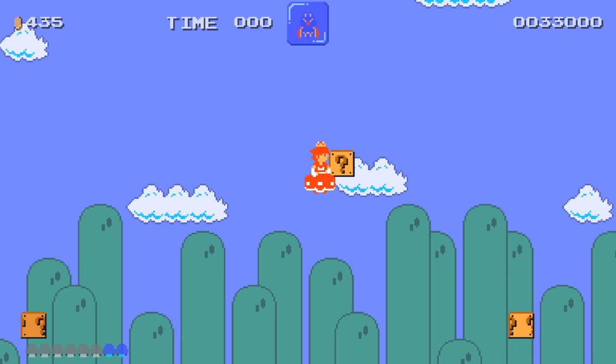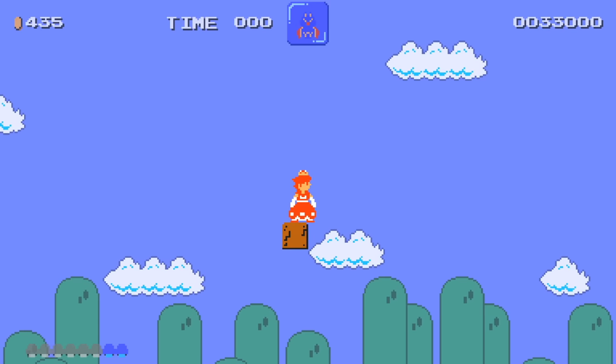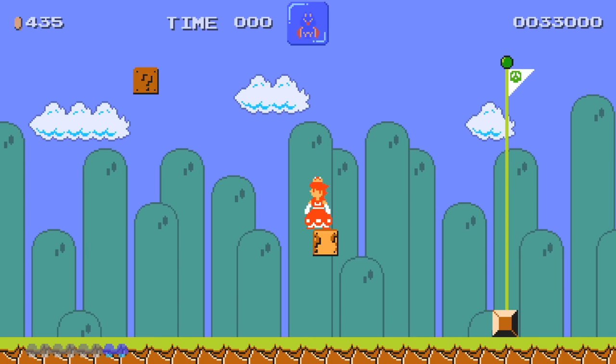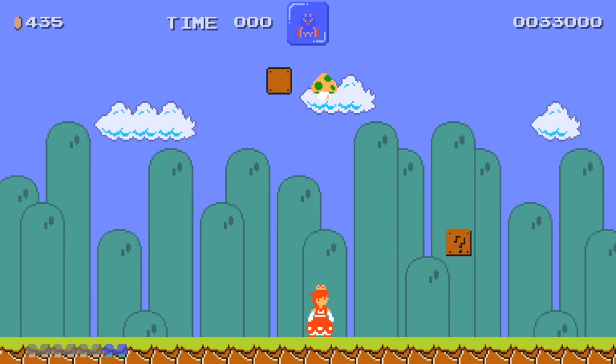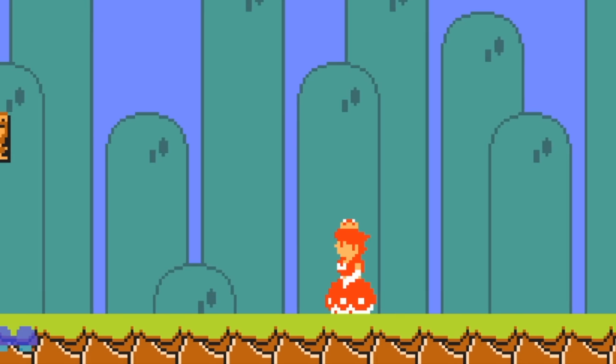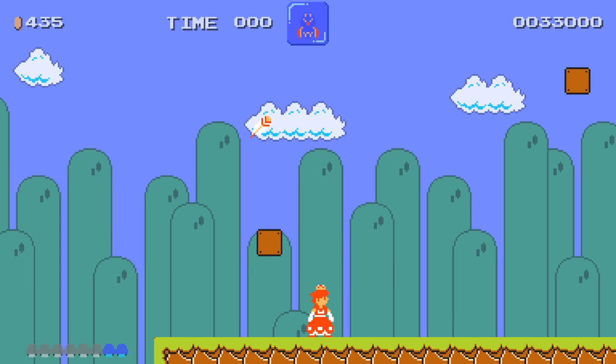Can I hit this block? Oh, wait. Did I wall jump off that? Wait, does she have a double jump too? She does. Sweet. I'm gonna get this dang power up. Oh, it's a one up. Lucky. All right, we got 2 power ups left. Dang, this is cool. I love it.